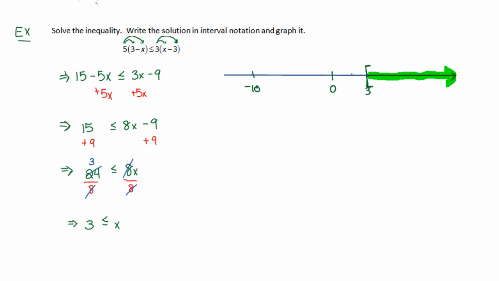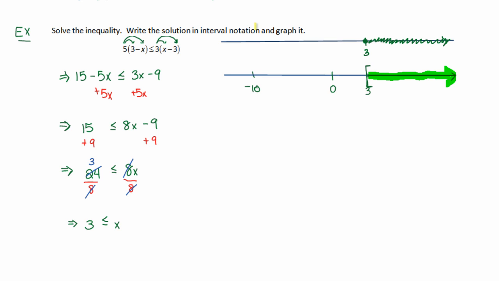Now, I know some people have been taught to use a closed circle. That's absolutely fine as well. So you might see some authors or instructors that like to use this closed circle notation. The drawback of the closed circle notation is that it's only useful for the graph itself. What's nice about the bracket notation is that I can easily see what my inequality is going to look like. So if I look at this bracket and the fact that it's shaded this way, I'm going to start writing my interval notation now.